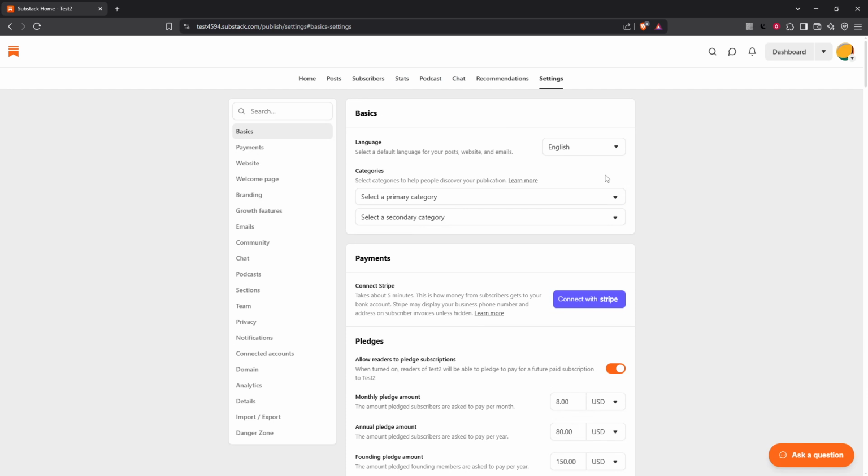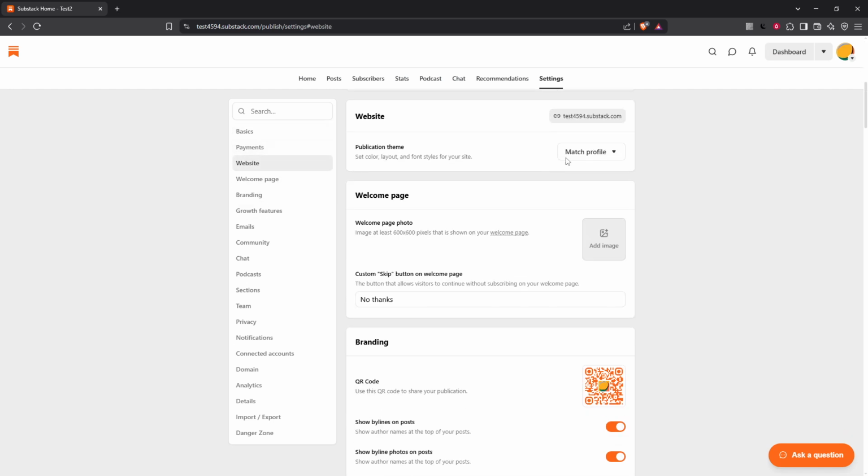Luckily, your current subscribers won't be affected by this change, which means you won't lose any followers due to the URL switch. However, it's courteous to send out a quick newsletter notifying them of the update. Just a brief explanation to keep them in the loop and ensure they're aware of the new way to access your content. And there you have it. A straightforward guide to changing your Substack URL.